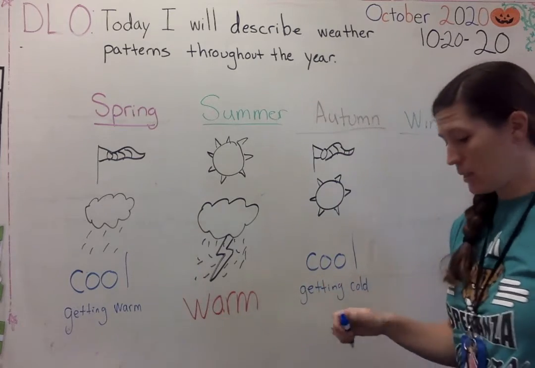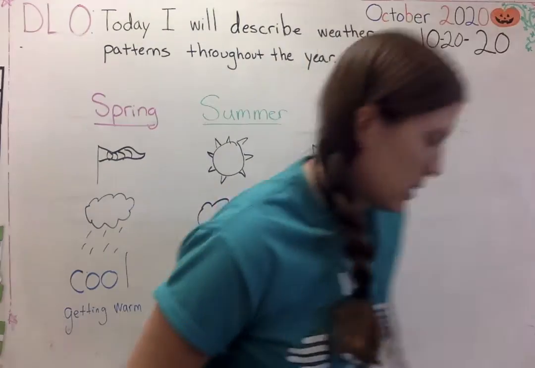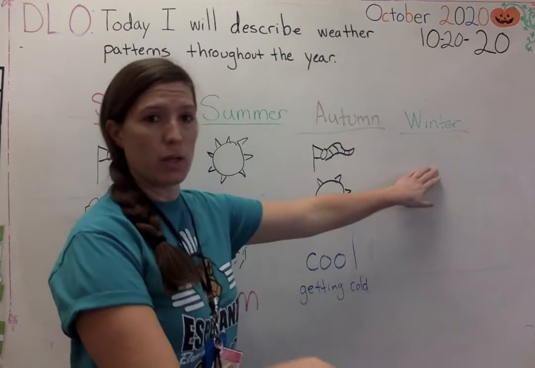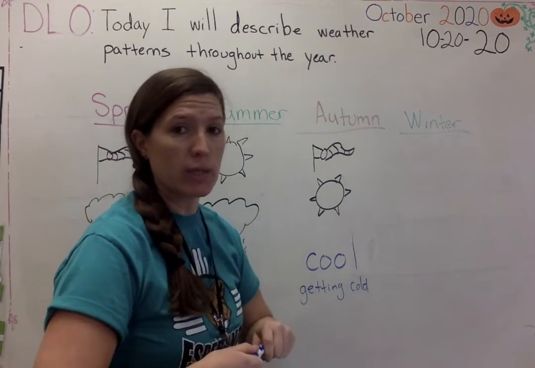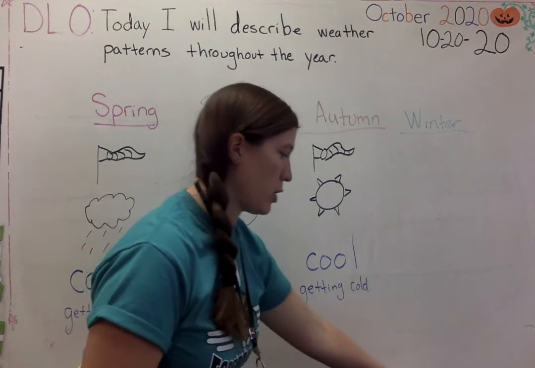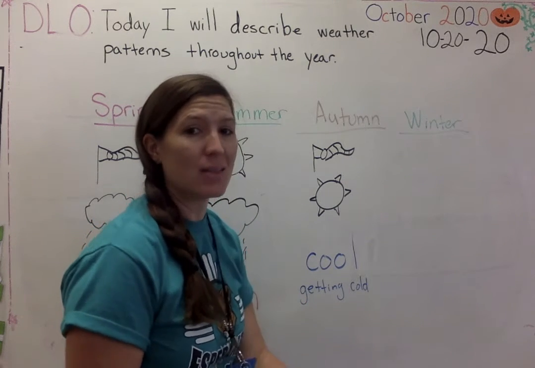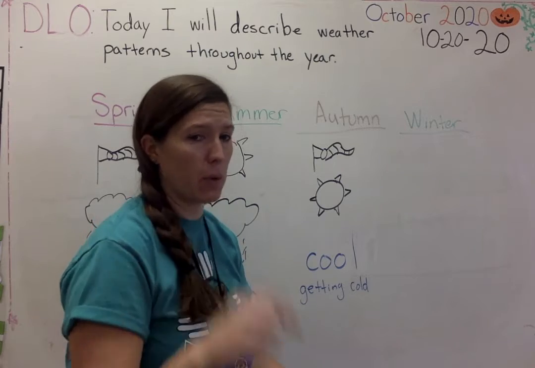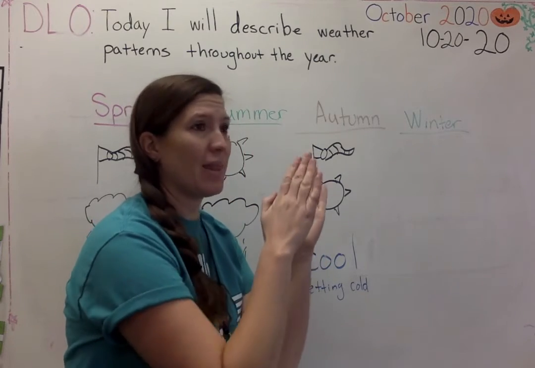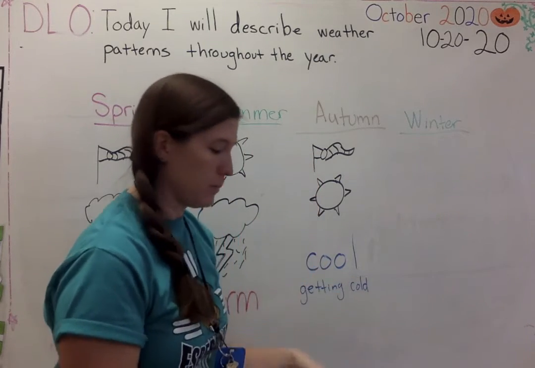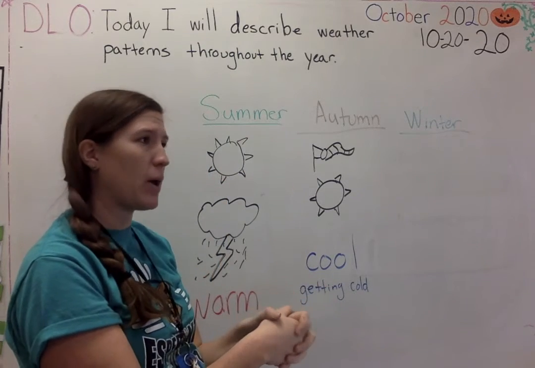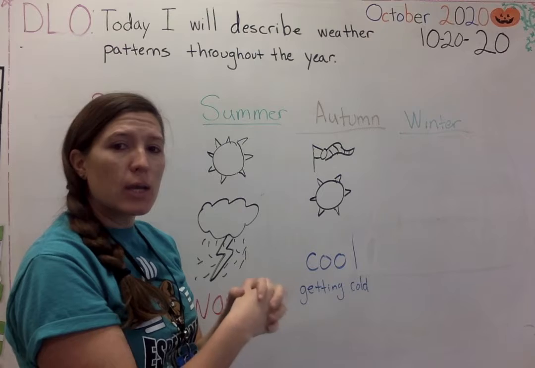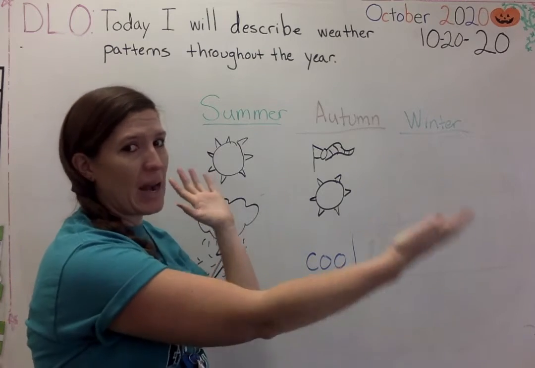And now our last season, my favorite season of all, winter. Winter is when we have the shortest days in the whole entire year. So it might be 8 o'clock and the sun is barely peeking up on the horizon. And then it's really short. And then it gets dark about 5 o'clock. But in the summertime, we have long days. The sun comes up at about 6:30 in the morning. And then it goes down at 9 o'clock at night.